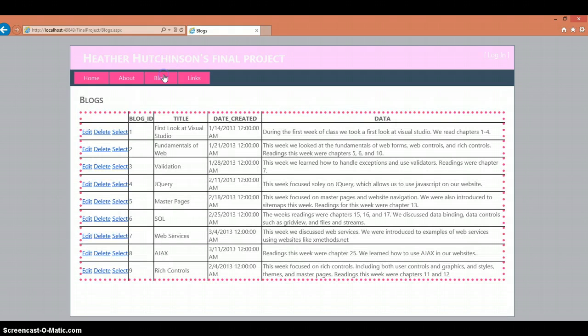So now we'll go to the blogs page, and this is where the blogs are kept, obviously. And just an administrative note, I took this suggestion and applied it in a different way. I thought, instead of doing blogs, I'll switch it up and make it like an electronic syllabus. Instead of having it just on a piece of paper, it's online, and you can see it and you can go to it.